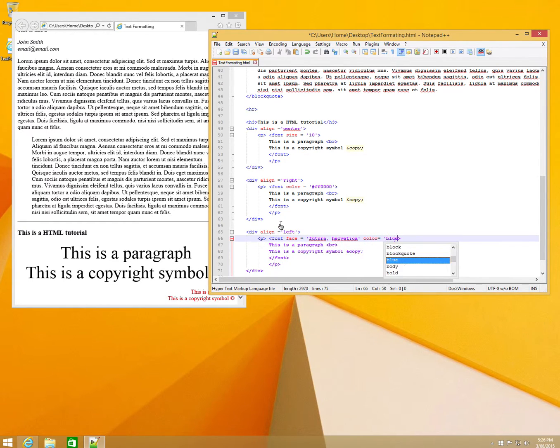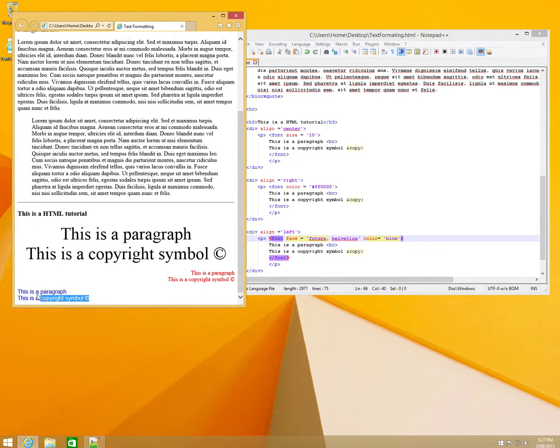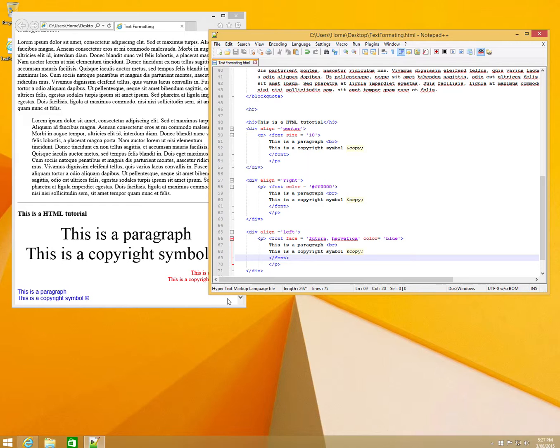Now you always want to define two font faces, okay, in case one doesn't work, it has a fallback. And you also want them to be of the same type, so sans or sans serif, okay. And we'll save and refresh, and here we go. We've got our text that's a different font face to the rest, in blue aligned to the left, okay. Alright, so that's all we're going to look at today. Thanks for watching.